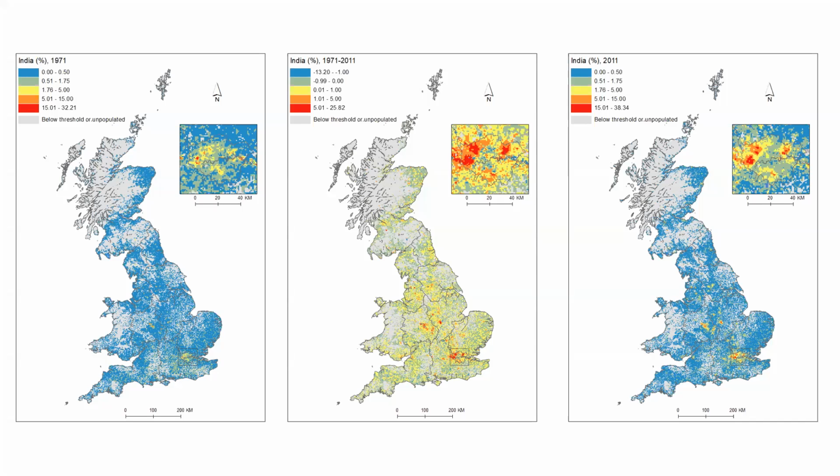Just as a bit of context then, Indian settlement in the UK has been traditionally concentrated in London and in the Midlands. So you can see that pocket of red and orange towards the middle of England there. And also a little bit in the northwest of England, so relatively higher levels of Indian born people in the northwest of England as well. And of course, those broad regional patterns that are well known can be seen in those maps, but actually the microgeographies of growth are also clearly discernible, particularly for London, helped with that inset as well. And they do reveal much more than data at a lower spatial resolution.